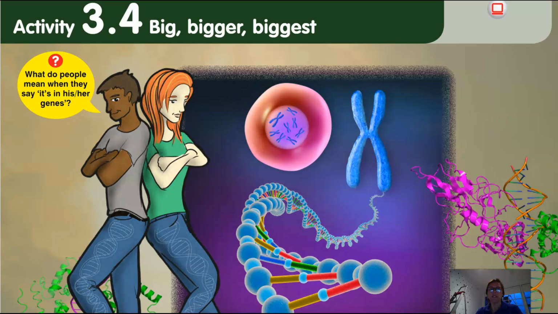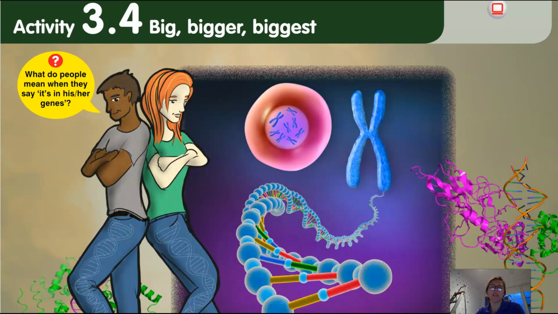So here we see, what do people mean when they say it's in his or her genes? Sometimes if we're looking at perhaps your behavior, people might explain it as, oh, it's in his genes, his dad did the same thing, and so forth. And interestingly, they have actually found a psychopath gene, and they had been talking about that not that long ago and wondering whether we could test prior to having our baby as to whether they have the psychopath gene. Hopefully that's not one that's in your genes.